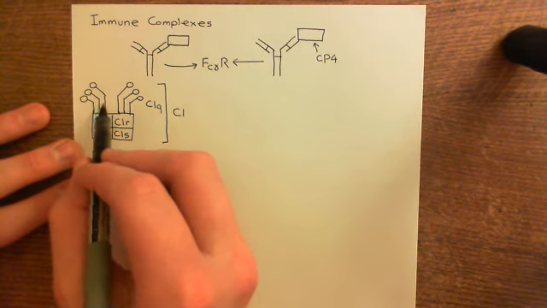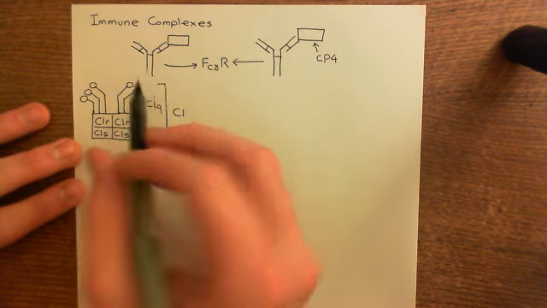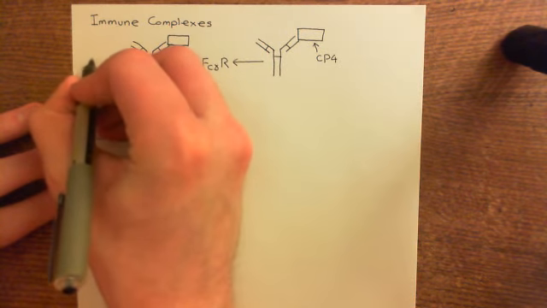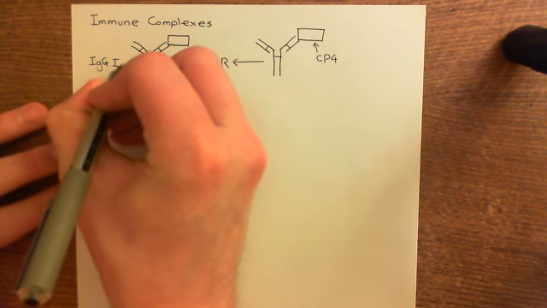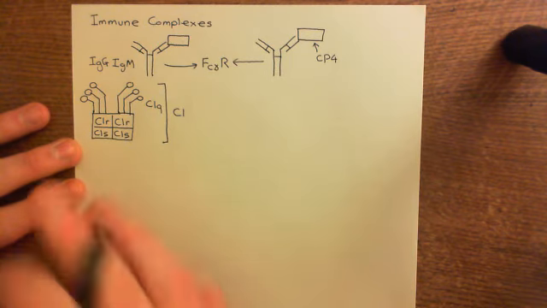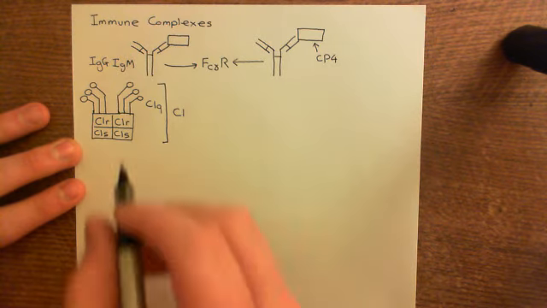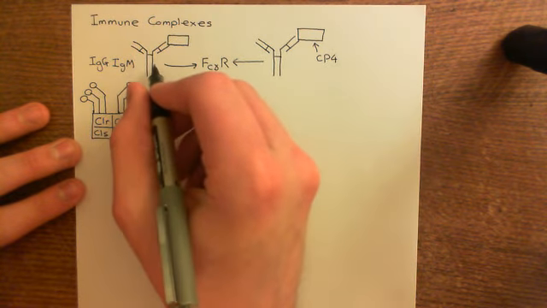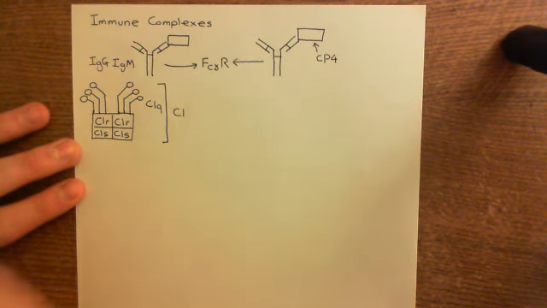Okay, and now this C1 protein complex is going to bind to the Fc region of IgG immunoglobulins and also IgM immunoglobulins. But as I said, IgG is the main one that you've been producing, so certainly it will bind to these immune complexes. And when this C1 complex binds to the Fc regions of IgG and IgM antibodies involved in immune complexes, it will activate the C1 protein complex.